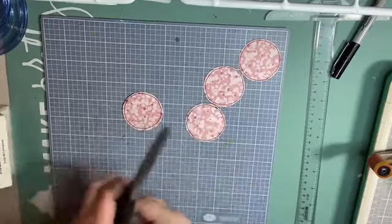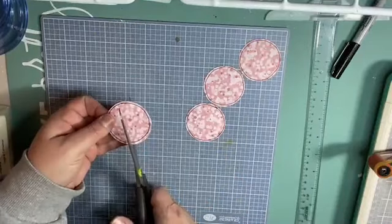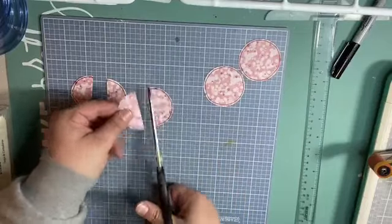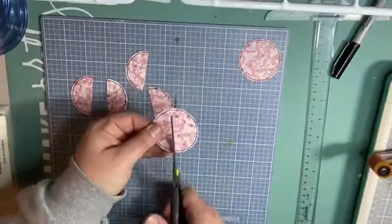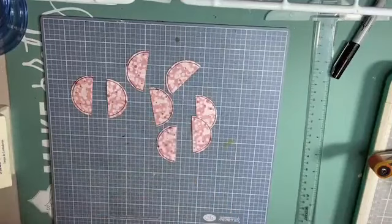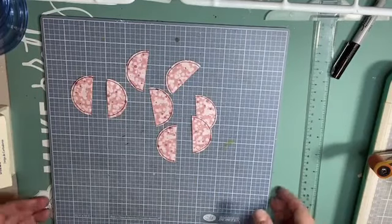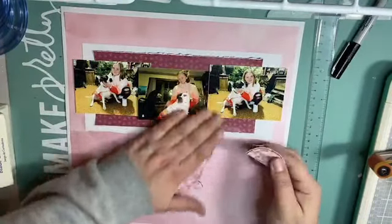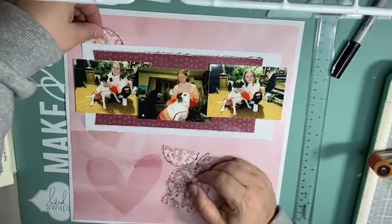So now I've got my circles. Like I said, I'm going to be making a faux scallop border with these. So I am going to cut each circle in half. Doesn't have to be perfect. I'm just eyeballing it. Circles there.